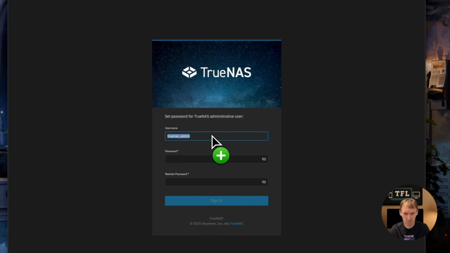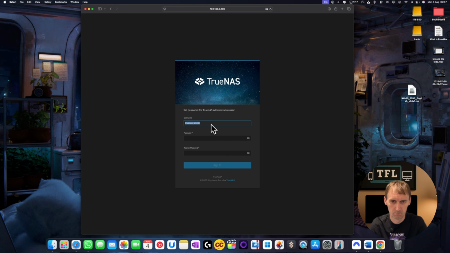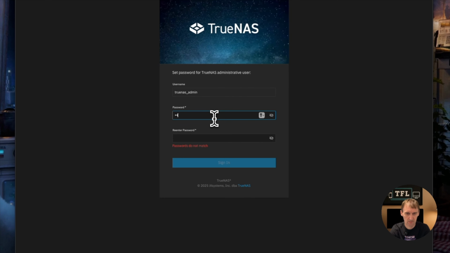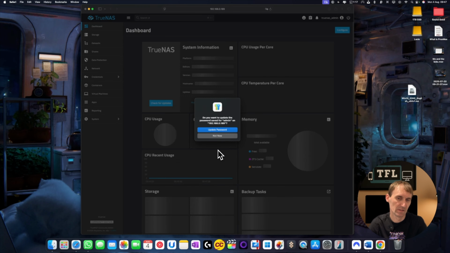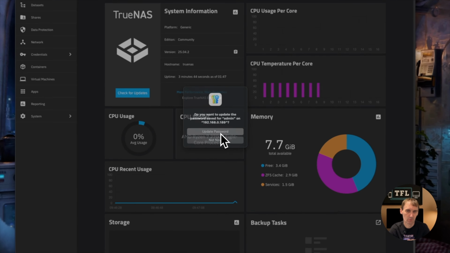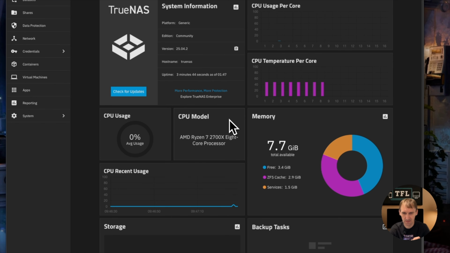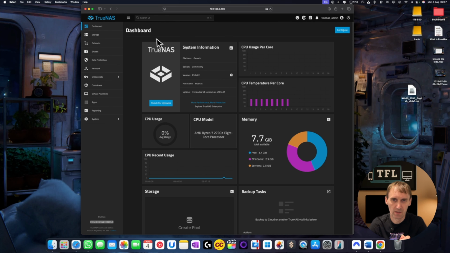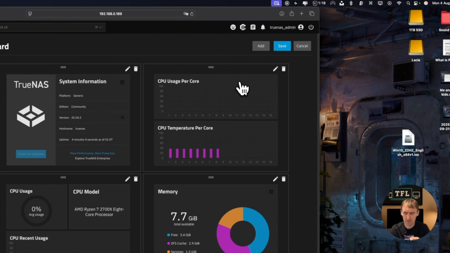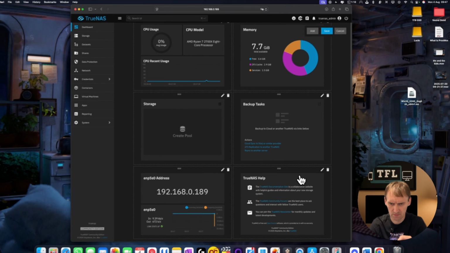So username, I can put whatever username I want. No, never mind. Password, I'm really curious to see if it's as hard as people say it is. Because most of the time, it looks like TrueNAS is 10 times much harder than something like Unraid and stuff like this. So we're going to see. So we have here our dashboard, and I can tell you right now, looking at it, I actually like the new dashboard.